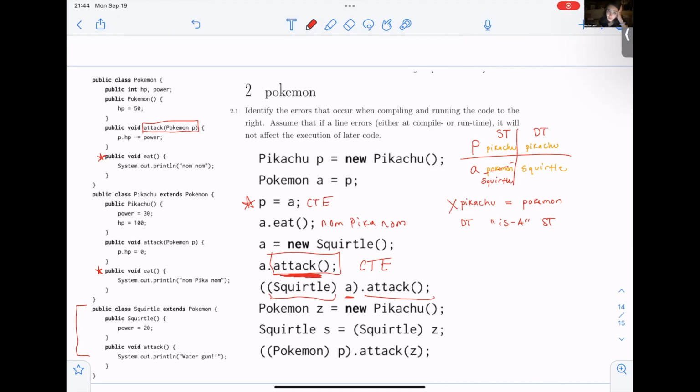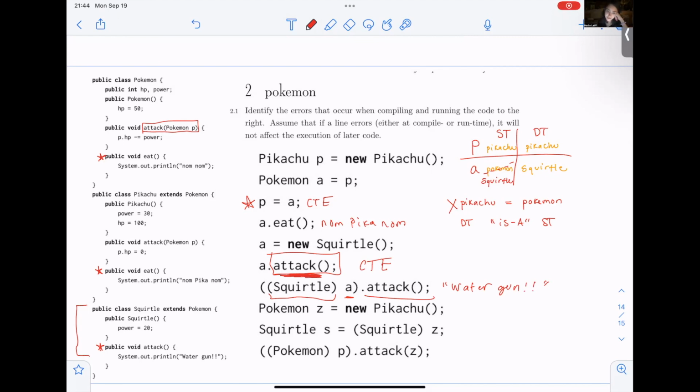So we're going to look in the Squirtle class for a method with method signature attack, and we will find one this time. And then when runtime comes around, we're once again going to look into the dynamic type subclass, which is again Squirtle, and we'll find this same exact attack method, and we will be able to say water gun. So that worked out, thanks to the casting that was performed here.